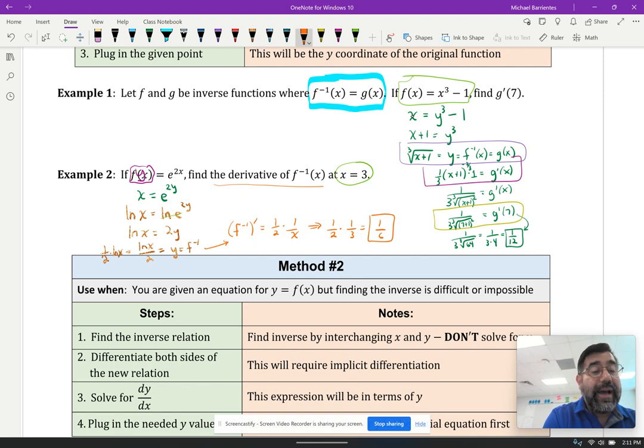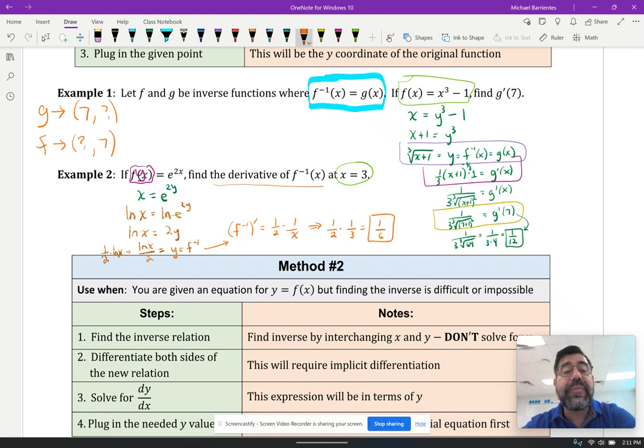So we have g, and we're given the point (7, something). I don't know what that something is. But then I'm going to go to f, and this point is (something, 7). Again, what I need you to understand and remember from all the work that we did with inverses in Algebra 2 and Pre-Cal is that the input of the inverse is the output of the original function. So they gave me the input for g, but it's actually the output of f. I'm looking for the input of f because that's what I'm going to plug into my shortcut formula. How do I do that? Well, if I know this is 7, then that's my output.